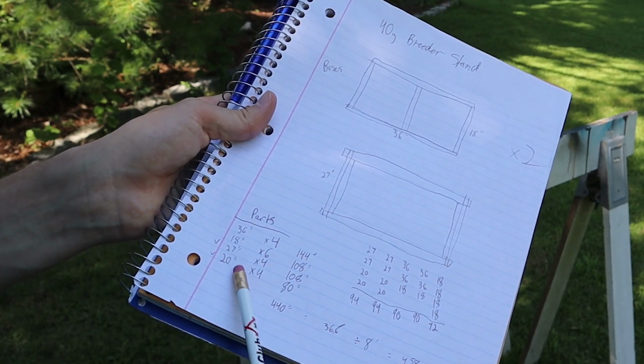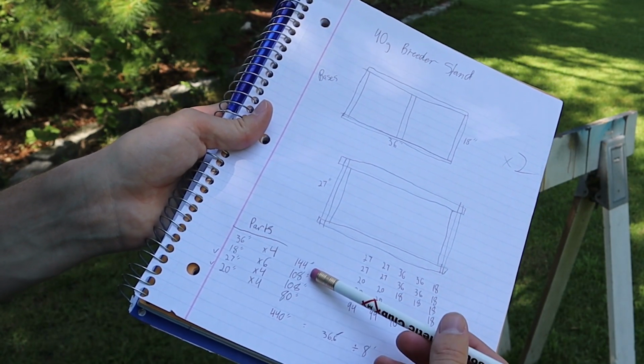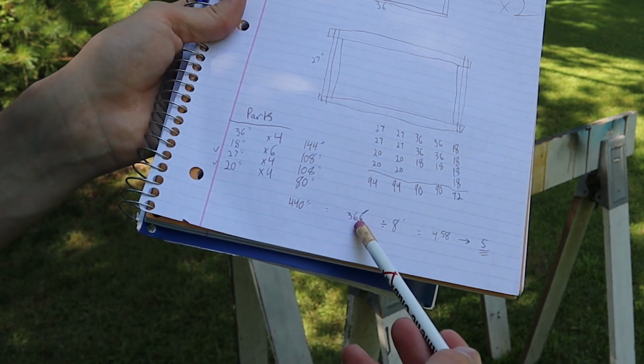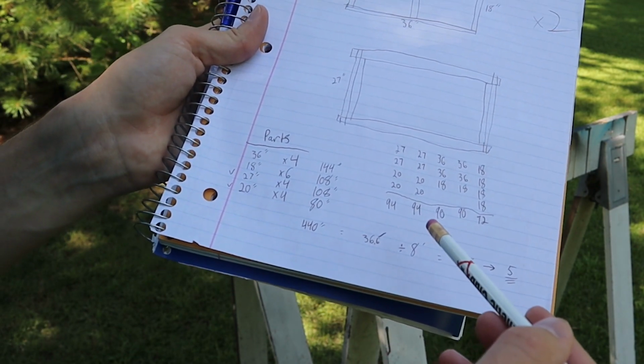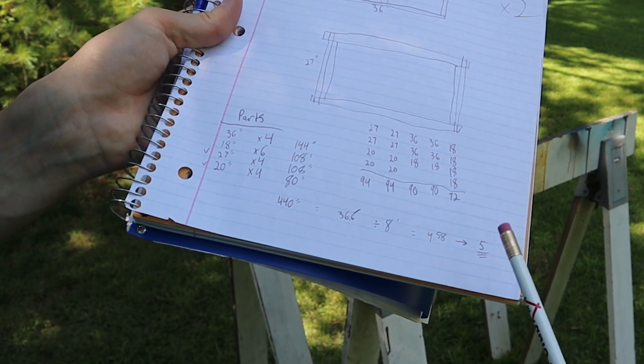Down here I laid out how many pieces of whichever length I need, and this is the total length of all those pieces. This is the total amount of inches of wood that we need. This is this number translated into feet. Home Depot sells their 2x4s in segments of 8 feet. So this is how many 2x4s we would need, but obviously I'm going to round that up to 5.